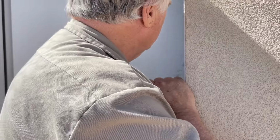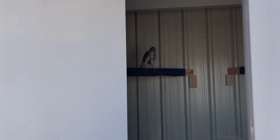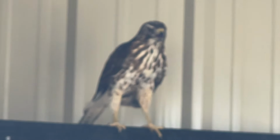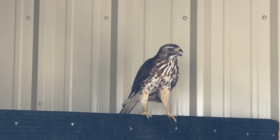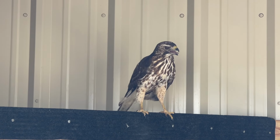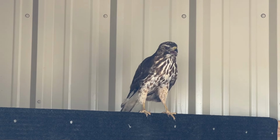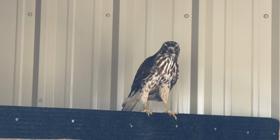Okay, little one, where are you? There you are. And so we just placed the mice on the perch. I'm going to zoom in on it from out here. For the red-shouldered, there's our little friend, up on the high perch and back. Do you think he had a concussion? Well, he had a concussion. He hit a window, but also he wasn't too skinny, so it was just neurological mostly. But he's doing fine. He's up on the perches and he's flying around.